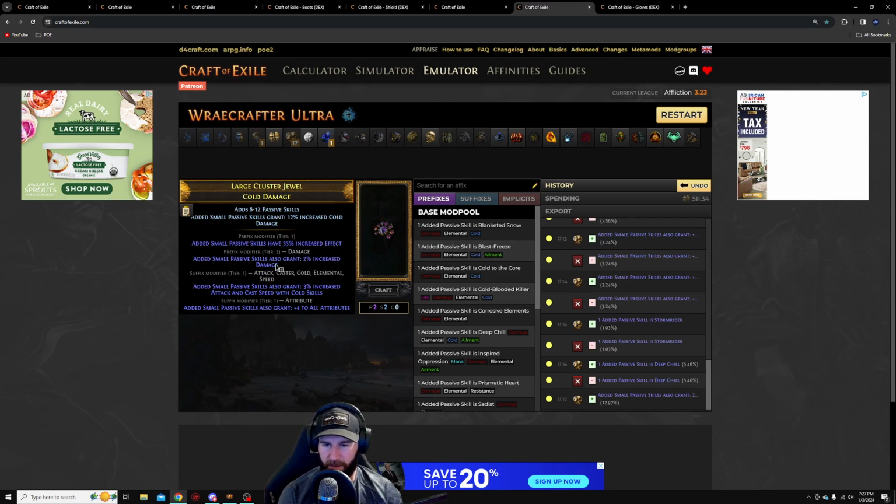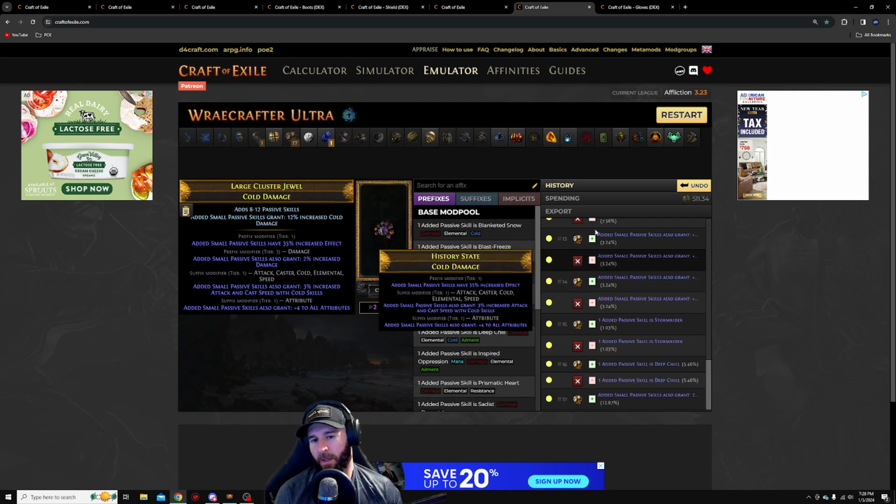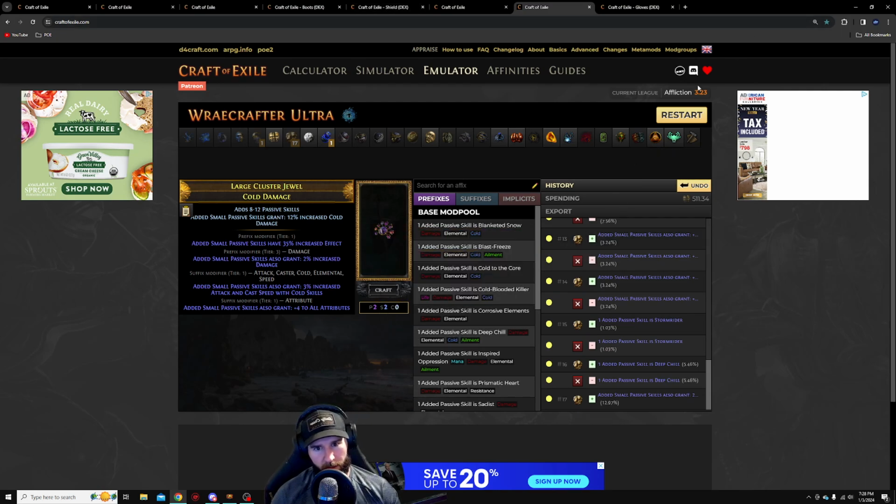Okay, so this is the cluster jewel that you're looking for. Like I said, you want 35, 3, and 3 with something useful down here. Try and settle for what you can. The first one that I got had regen life per something. It was terrible, but I settled for it and sold it for like 15 divines after I got a new one.